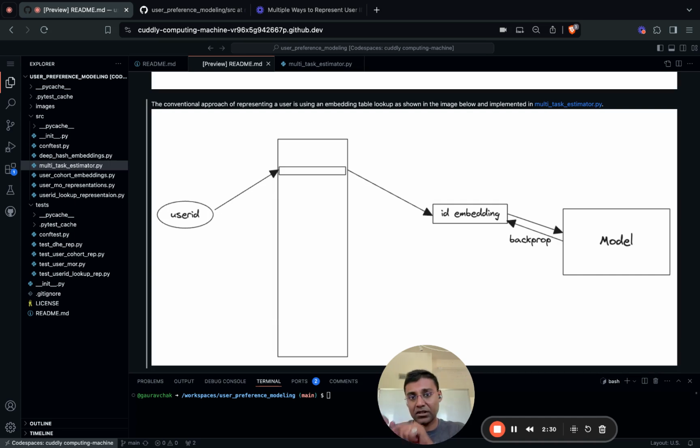You look at the user table, plug in the user embedding, look at the item ID table, plug in the item embedding, and then if it's a dot product based system, like a retrieval two-tower model, you take dot products. Otherwise, if it's an MLP, you just feed them into your MLP and learn using backprop. But the point here is that this embedding lookup table is steeped in successful recommender system literature like collaborative filtering.